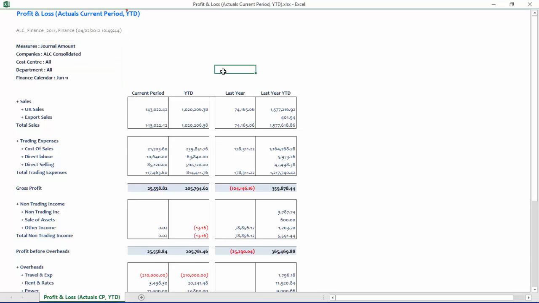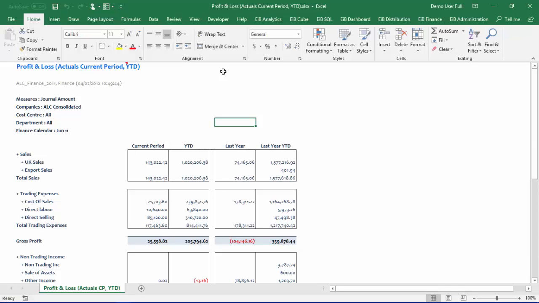If I press escape and run this in non-full screen mode, you can see what I mean: even on this simple report, UK sales, the first line with data, is literally halfway down the screen. So with the combination of the Excel ribbon and our dimensions, we've lost about half a screen of data. So in 218 there are a couple of new options.